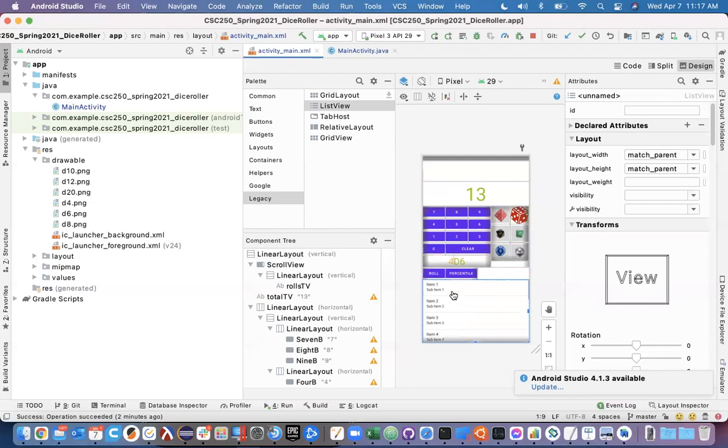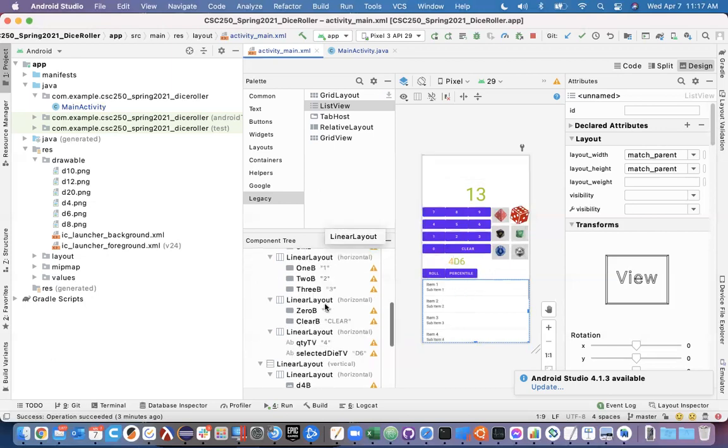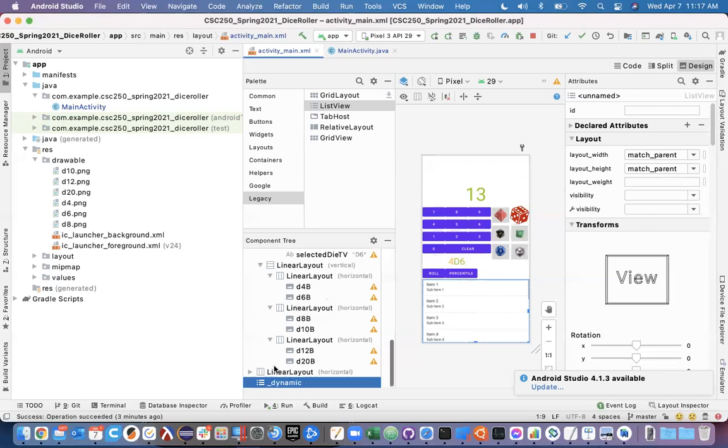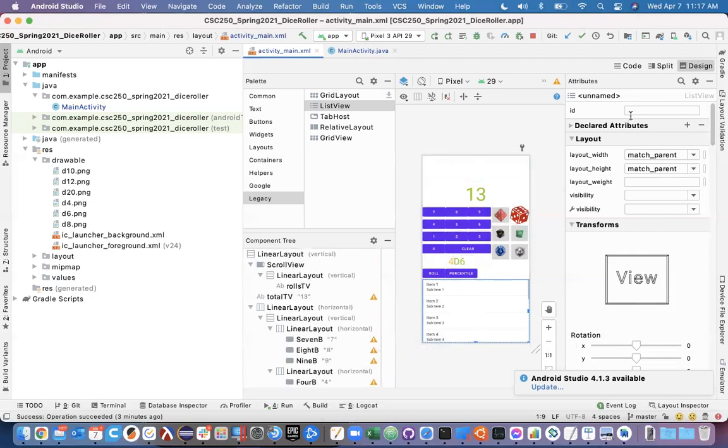All right, so it's going to give us something that looks like this. Now, the list view itself, and you'll see how this works in a few minutes, we're not going to make custom rows. You maybe have seen an application before that has very customized looking rows with icons and stuff like that in it. You can certainly do that. You can design your own row as its own little horizontal linear layout if you want. But we're going to use the built-in one that comes with this, which is a simple list layout. So I'm going to go ahead and name my list view, this guy. We're going to name it roles LV. All right, so that's my list view.